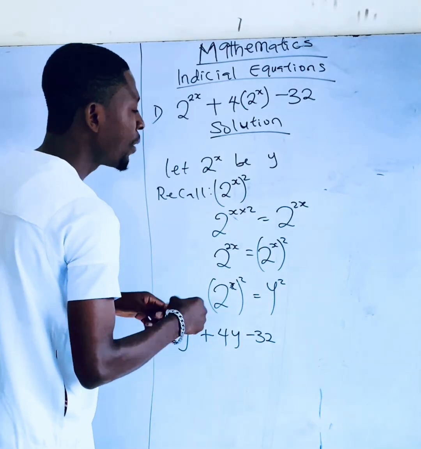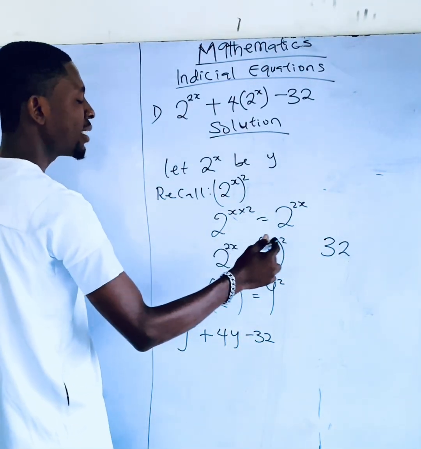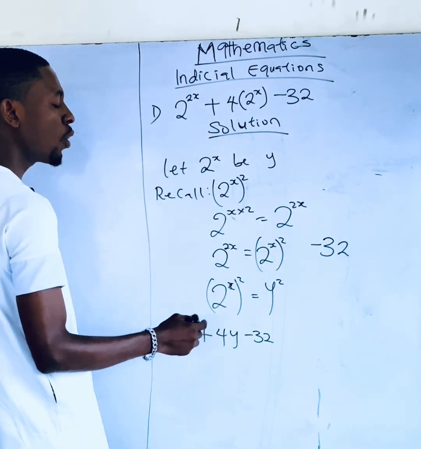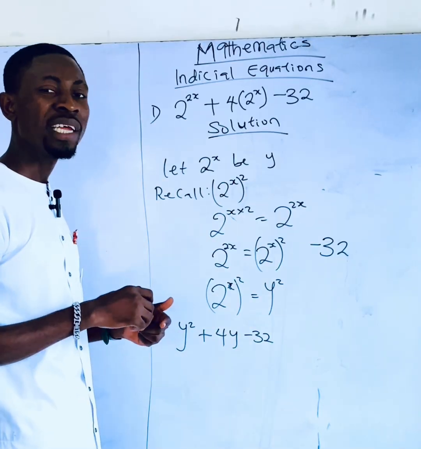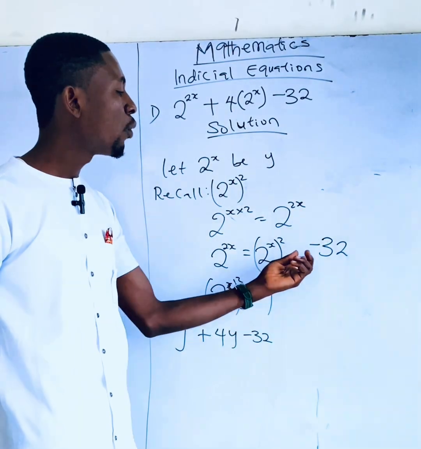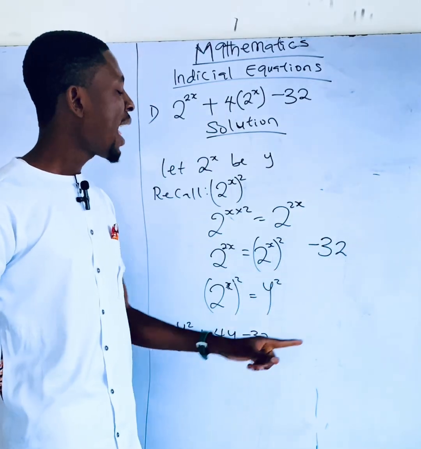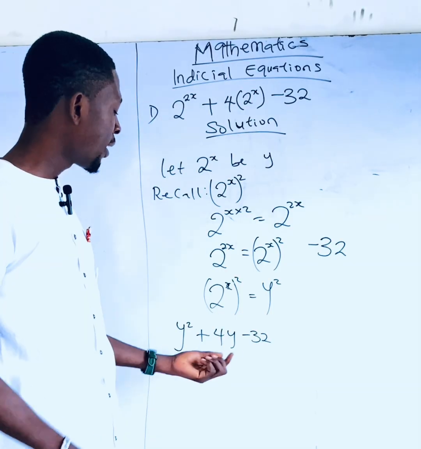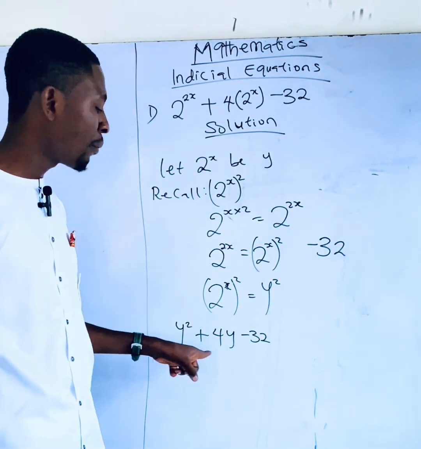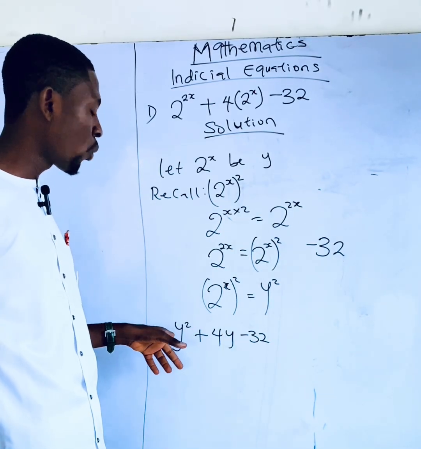This constant, you bring it out and write it somewhere in your jotter, with the sign in front of it. What's the sign in front of it? Minus 32. What are the factors that, when you multiply them, give you minus 32, and when you sum them together, give you plus 4? The reason you only consider this 4 is that there is no coefficient of y squared here.